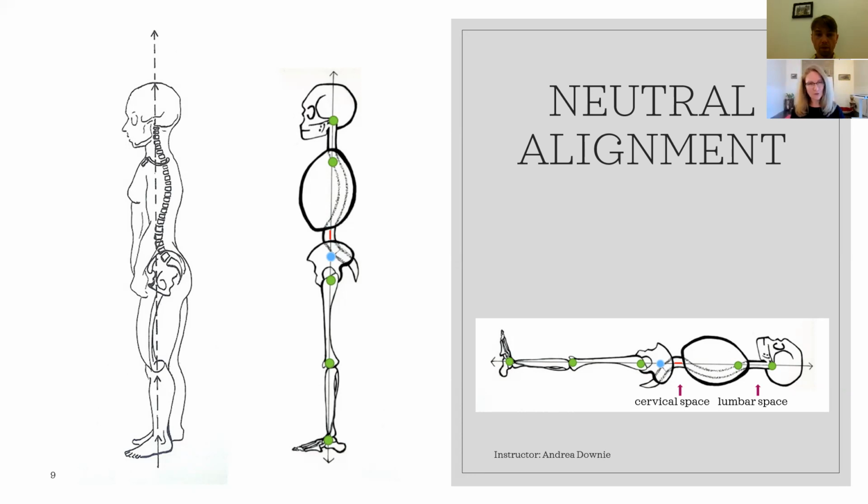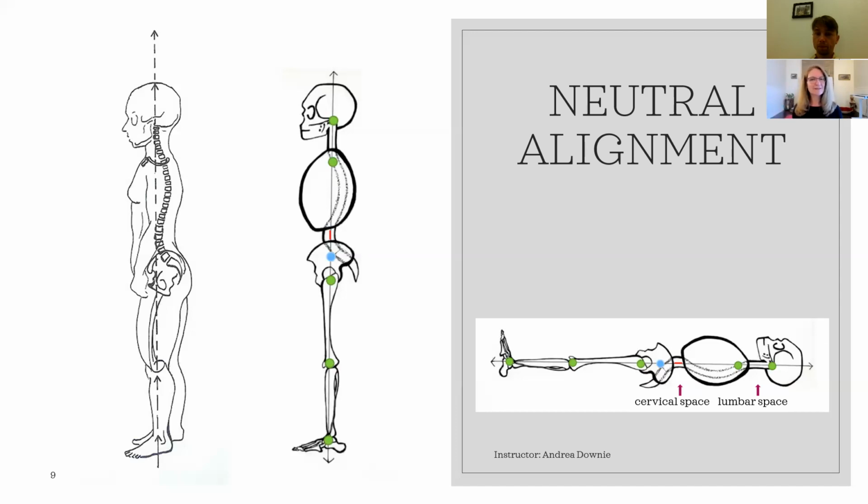When we lie on the floor, you can see, I've just actually tipped one of those pictures. The floor and gravity just align us in this kind of neutral alignment, if you will, in an easeful way. So we don't have to do anything, but we get to start having an experience of what that is. And we also get the tactile feedback of the floor. So we can feel the heels, we can feel the sacrum or back of your pelvis, back of your rib cage, back of the head on the floor.